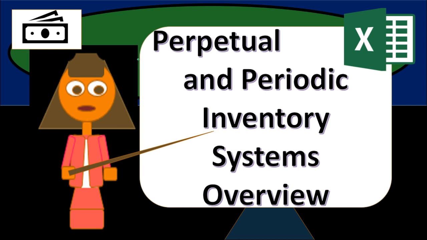But note, when we're working in a smaller type of system and we're making sales, it's very likely that we will be using a periodic system and therefore be depending on a physical count at the end of the time period.